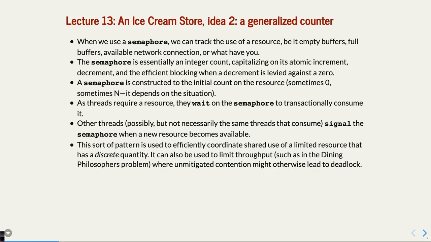The generalized counter, this is where we start talking about semaphores. The semaphore itself can increment a variable atomically. In other words, only one thread can actually do its thing at once, the incrementing or decrementing. We talked last time about the various things we can do with a semaphore. If we have a semaphore that has a count of zero, no permits, it's basically just used as a signaling thing back and forth. One thread can signal another thread, which is waiting on that. It's not like there's a permit here, just one thread goes on waiting around. So we will see those used as we go as well.